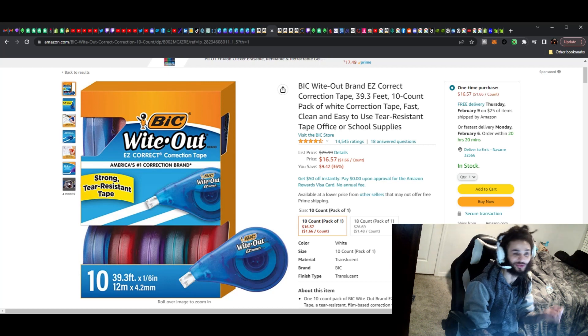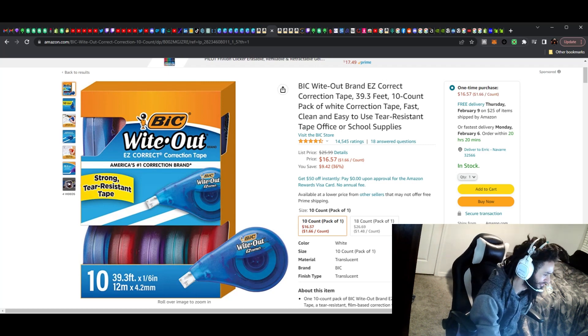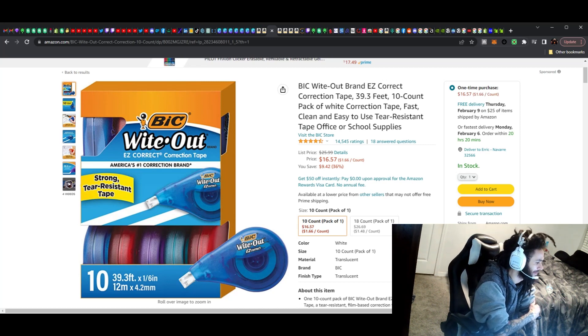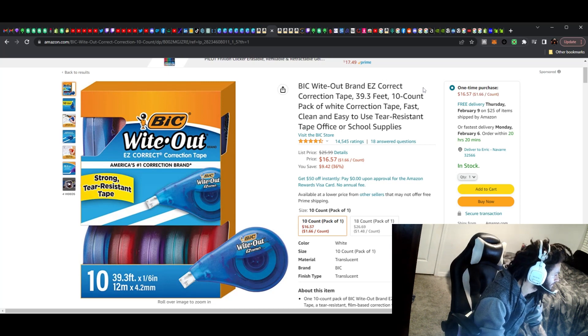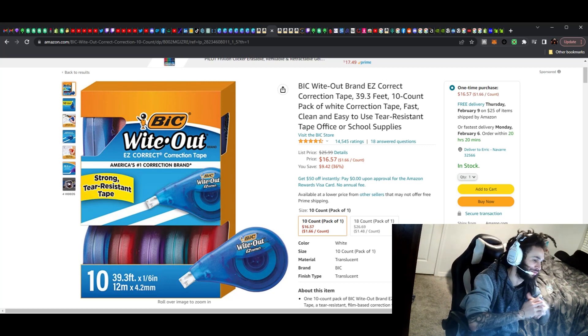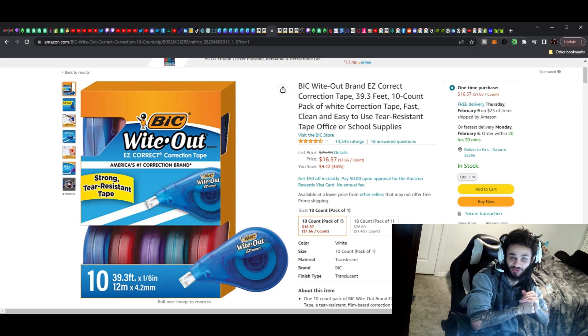Good old-fashioned white-out. If you use pen, you know what white-out is for. If you have pens, you want white-out. You're taking things down and sometimes you just wipe that out with the liquid — it dries and you can write over it. You definitely want white-out guys. Sometimes you have scribble-scrabble, you just wipe that out and write over it. This one is $17 and it comes with quite a bit — you get 10 of them.